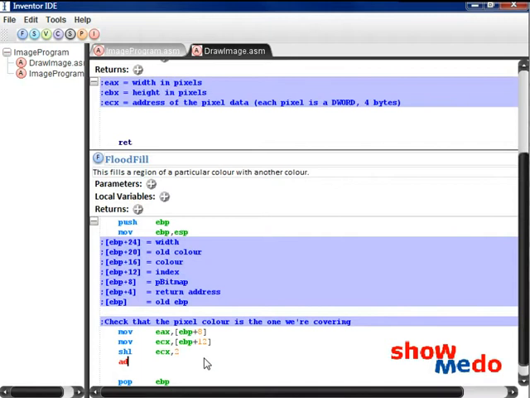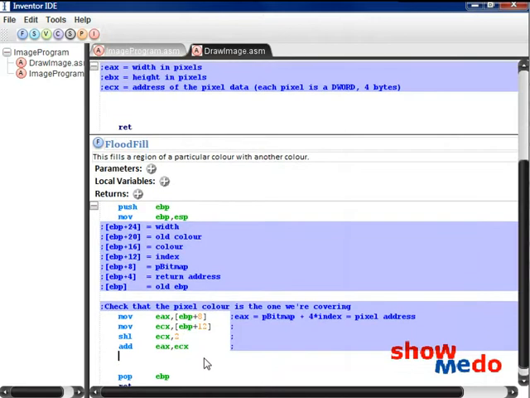And we want to add these together. So then we get that this calculates EAX, which is the pointer to the bitmap plus 4 times the index, which is going to be the pixel address. Okay, so that gets us the address of the pixel.